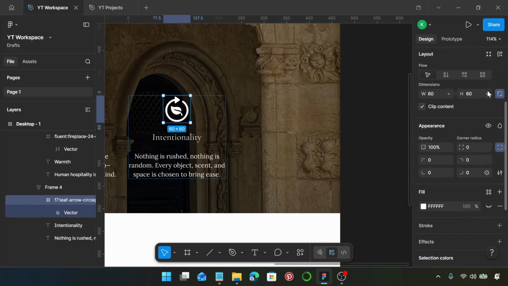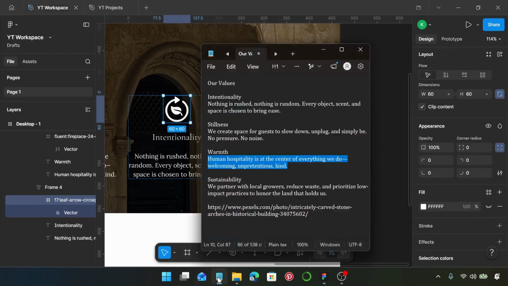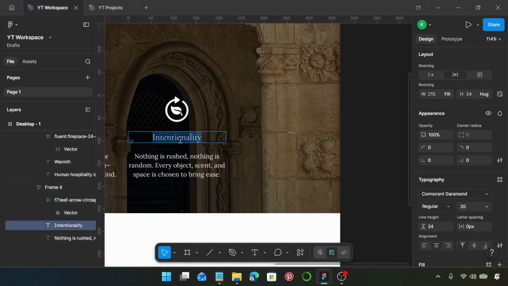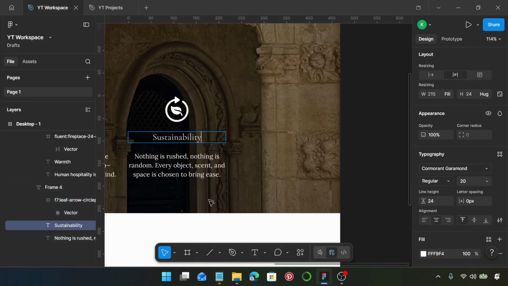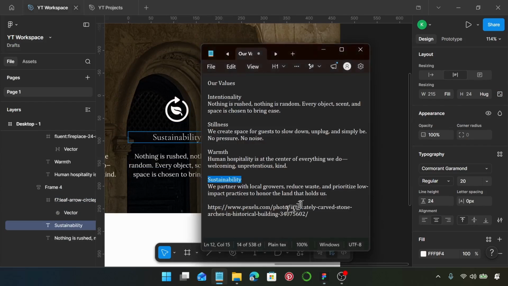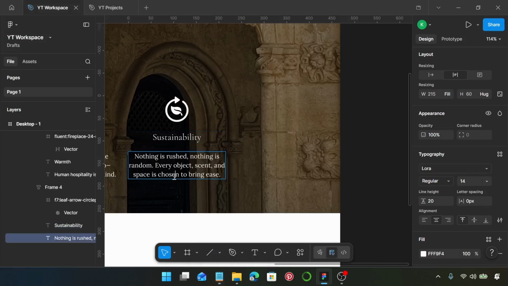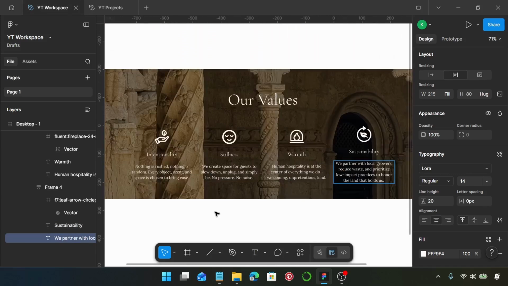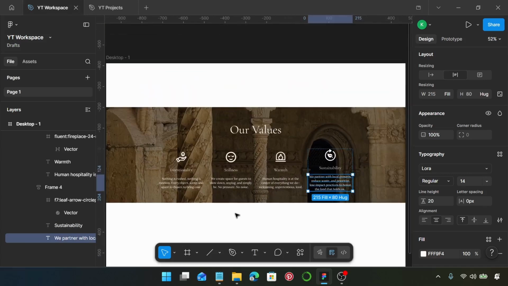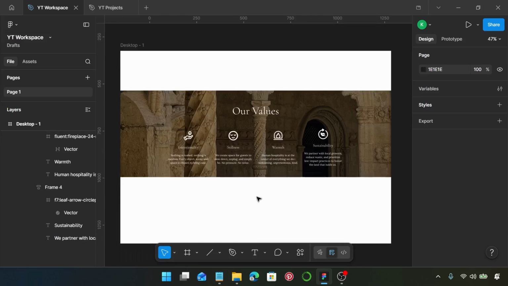I'm going to close, and then I'm going to copy this text, and then I'm going to grab this, copy, and then I'm going to paste. And yeah, I'm just going to zoom out and we can see our entire cards.